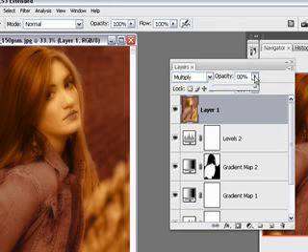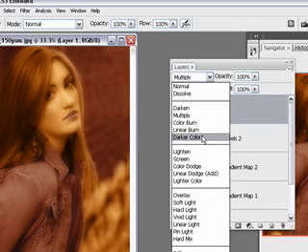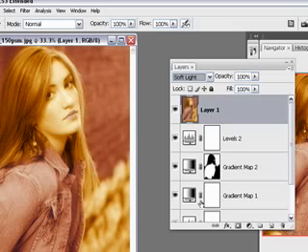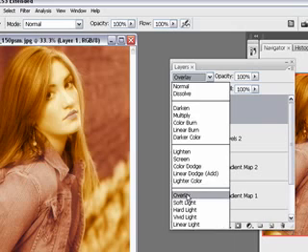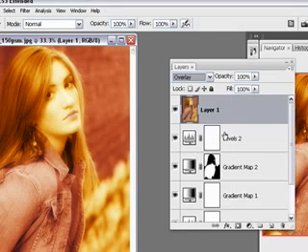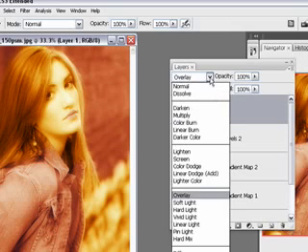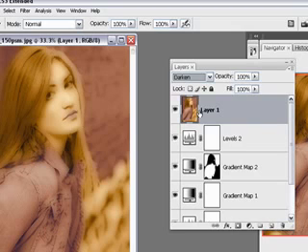And you can lower the opacity of this softening layer if you like. You can also experiment with some other blending modes, but it may negate the softening portion of it. We'll go down to, say, soft light, and it gives it more contrast and it brightens it up. And overlay does the same thing, more saturation. Still a little bit of that softening is showing through. But if you try some of these other blending modes, it's basically going to keep the sharpness in or give you different effects.